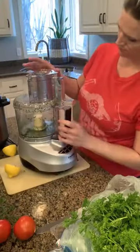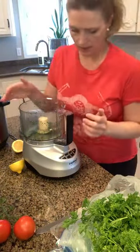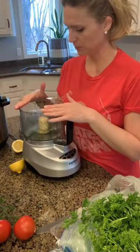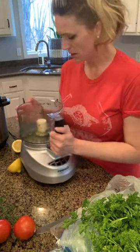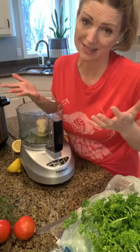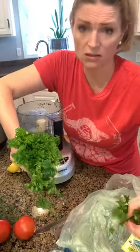Actually, I'm gonna move this. There's all sorts of different food processors out there. If you can, I always suggest to get the larger, and I know there's even larger than this. It's just if you're making food in large quantities, meal prep, it's so nice to just have a larger food processor. I really loved the Cuisinart. I know there's other amazing brands out there, but the point is they all work, okay? They're just making your life easy with chopping things up. And I make everything in this. Like I make guacamole, I make nut butters, salsa.